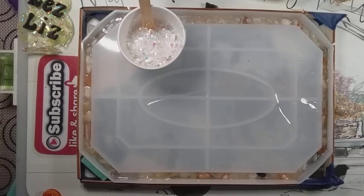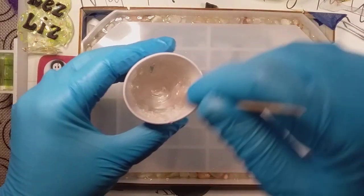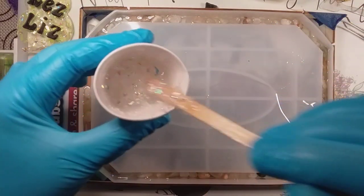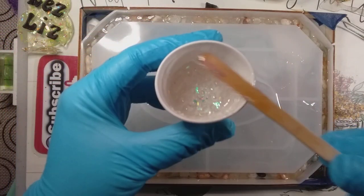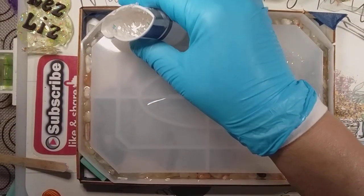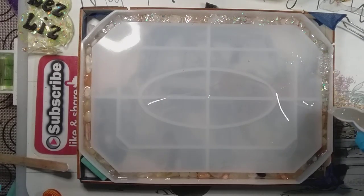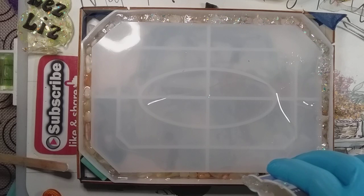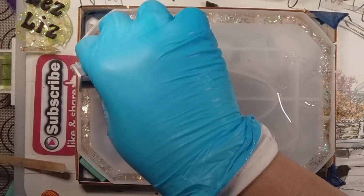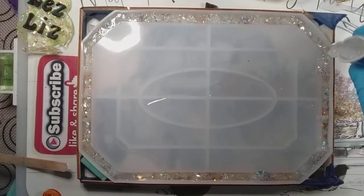All right. So we're going to give it a little stir. Get them wet. It doesn't matter if they fly around. It's part of the scenery, so it doesn't matter. And this I'm going to put all around. So this is going to go all around the border. All around the border. The resin is quite warm, so it's going to level out. Right, and it has little bubbles in it now because I just finished stirring it like I was mad. So here we go with that.